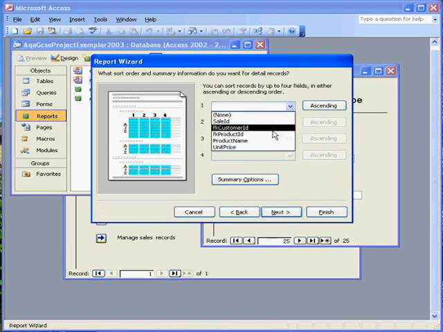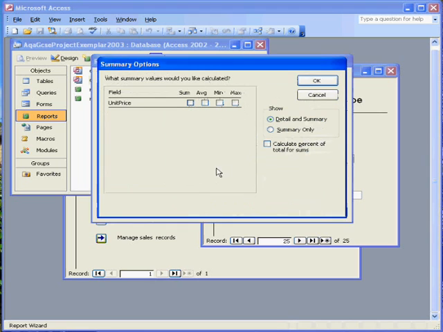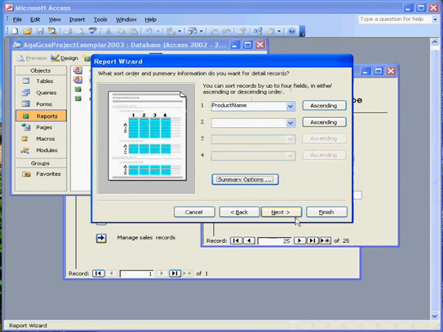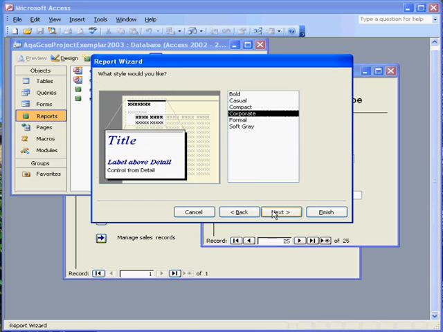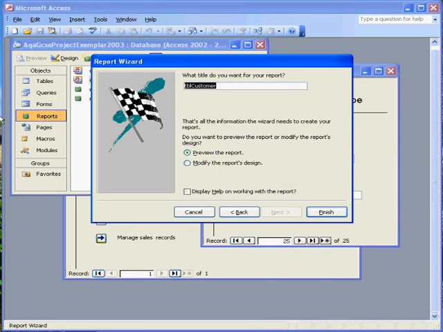And next, sort by product name, summary option, and we need to have detail in summary so that we can see what we need to see. Left align 1, corporate is fine, and we'll call it report invoice.